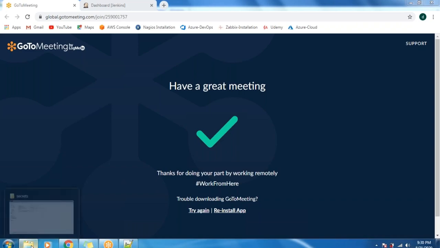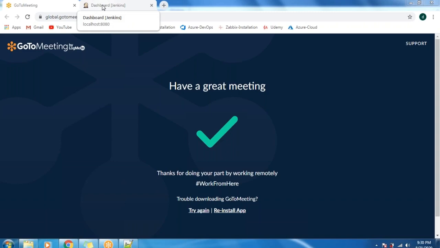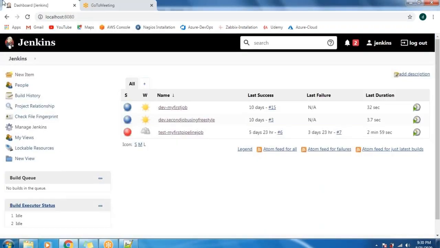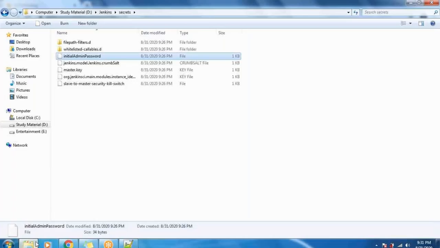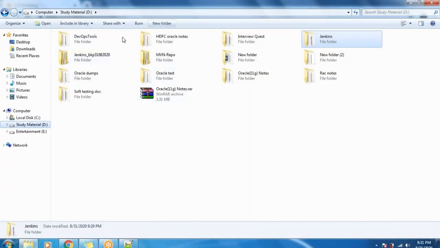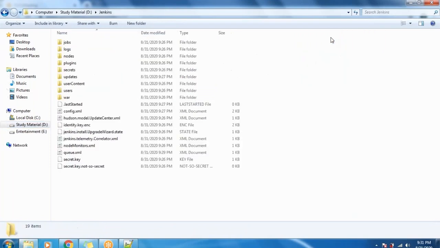Okay. And guys, one more assignment I provided, right? I told you to deploy this Jenkins in a Tomcat. So has anybody done that? Okay, let me do that. So what I will do, I will start the Tomcat server. Here it is. One second, please. I will delete this one.